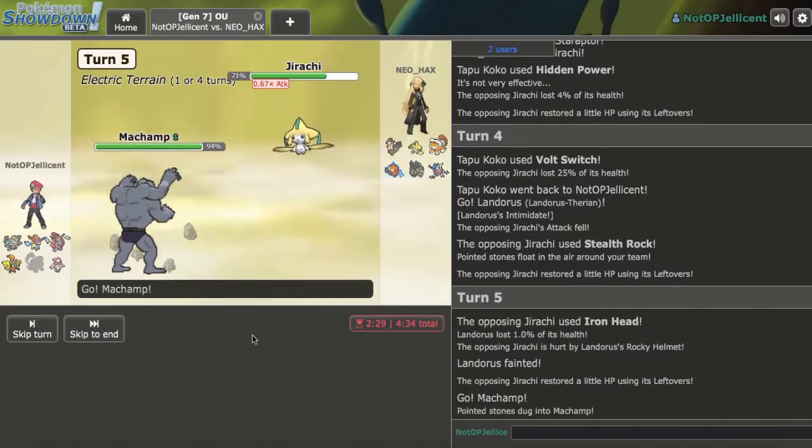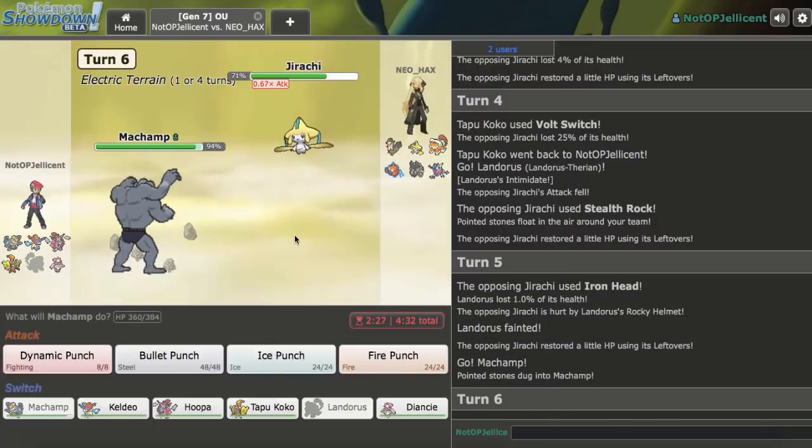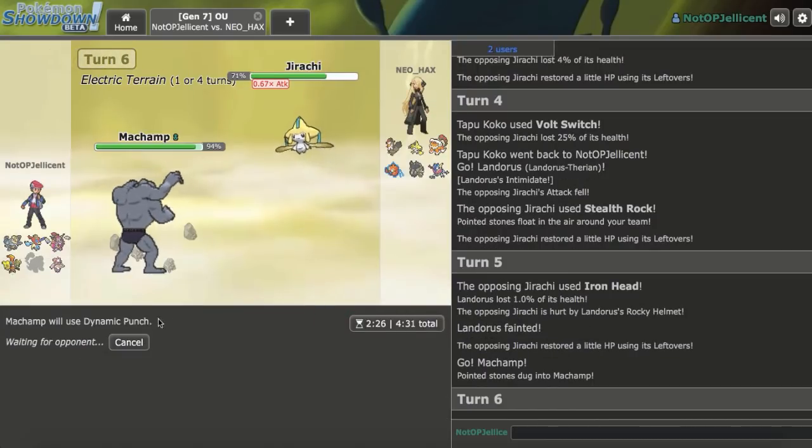Alright, let's go Machamp here. He's at -1. I don't think he'll risk the sting and spamming this attack. Let's go for a Dynamic Punch.